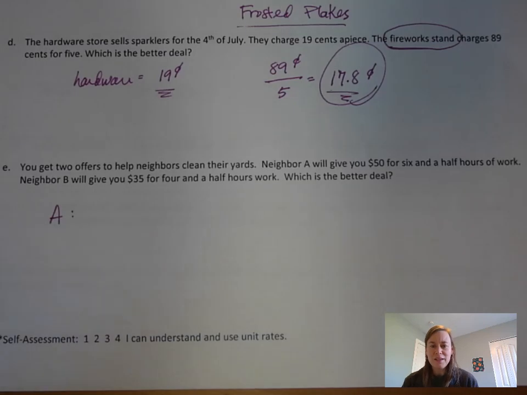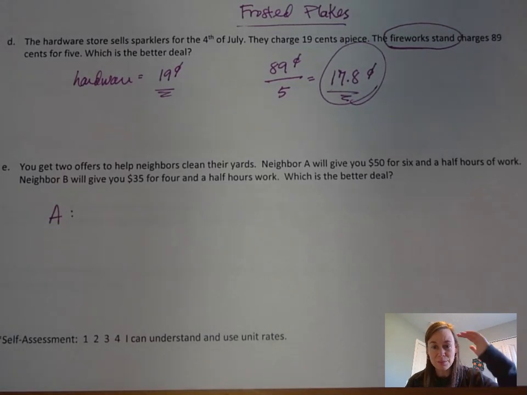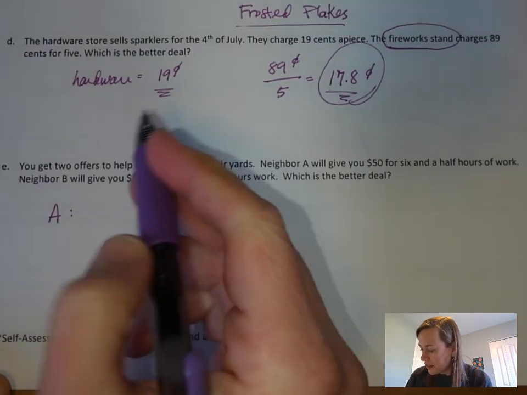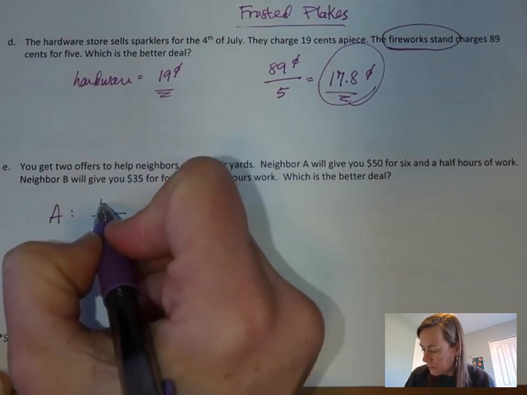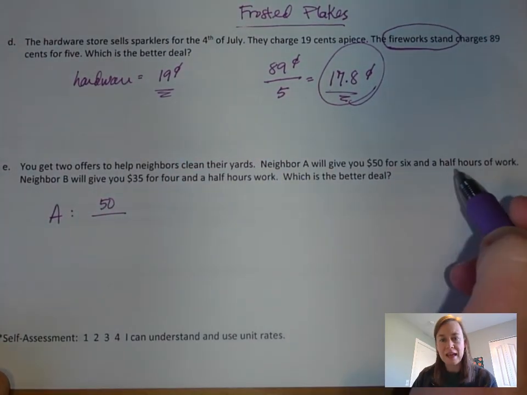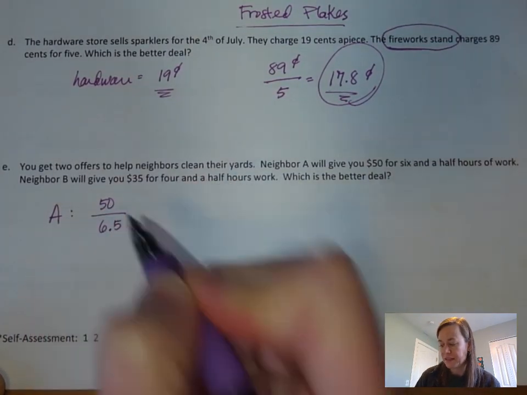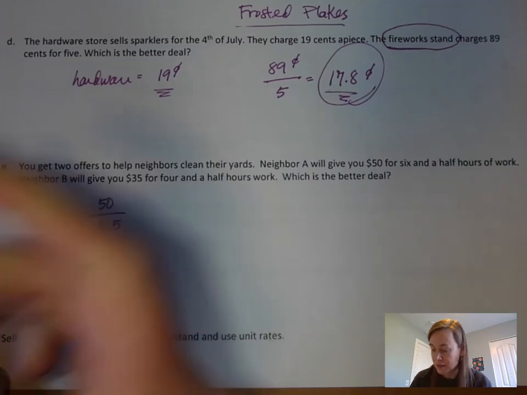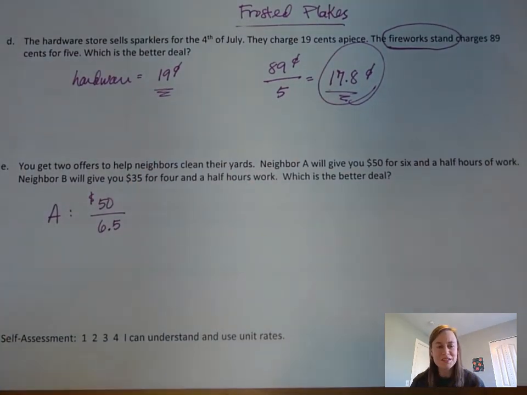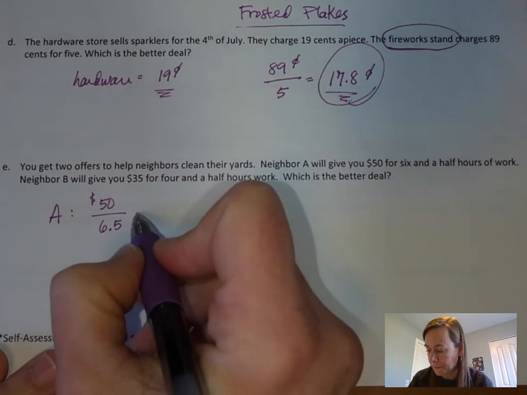Do you want to figure out probably how much money you're going to get paid per hour, right? Okay, so let's put the money on top and the hours on the bottom. It looks like $50, that's the money. We'll put that on top. And the hours is 6.5. So that's how I'm going to write that 6.5 for the hours. And I'll put my dollar sign up here just to remind myself that the money's on top.